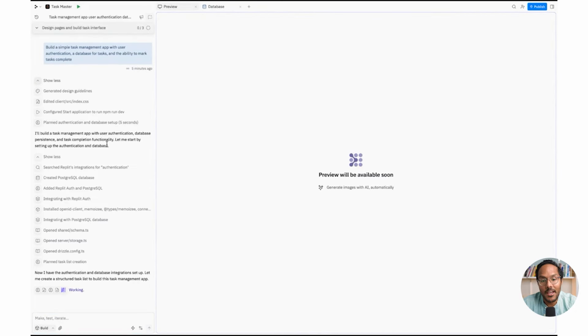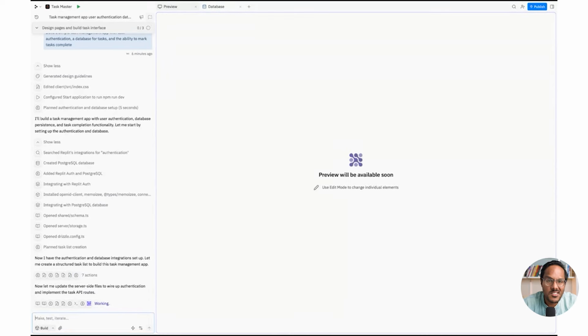So let's check back into our autonomous mode agent. I kicked it off 5 minutes ago. You can see it's taken tons of tasks. It's generated guidelines. It's configured the application. It's searched for authentication. It's added authentication. It can take so many long running steps. And that's what I love about Replit, and why I wanted to end with this for you guys: you're rarely going to find a coding agent that can go for 200 minutes, but Replit's autonomous max mode really can. You can see 6 minutes later, it's still wiring up things autonomously.